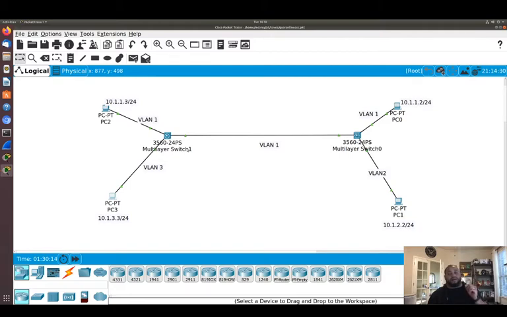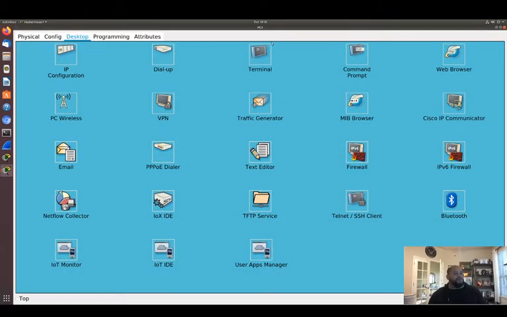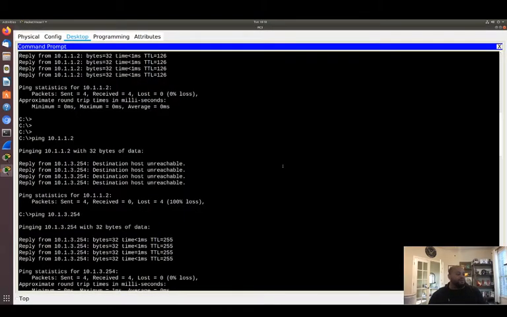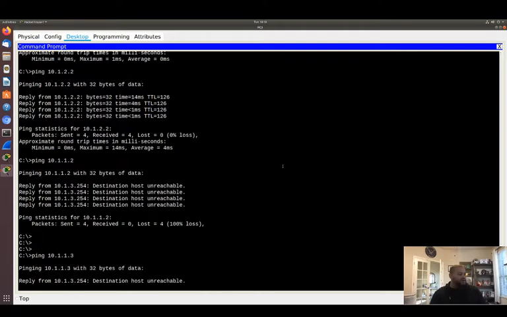It has an access control list in there that says, look, hey buddy, you're on this network. You shouldn't be able to talk to this person, or this person for that matter. You can't talk to this one. This is on the same switch. Watch this. Because this is on the same VLAN, we should not be able to talk to .3. Let's verify that. They're connected to the same switch. They're both up. And I said we can't get to that one. We proved that, right? We can't get to this one.